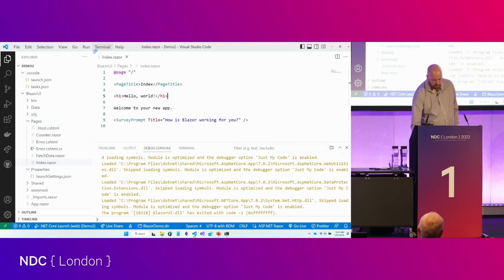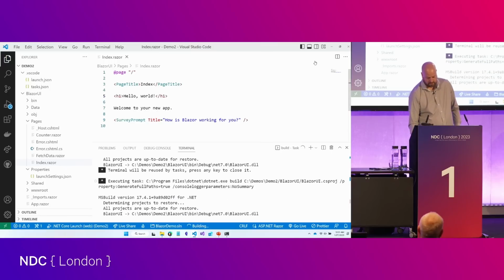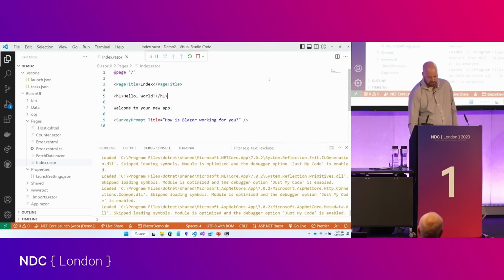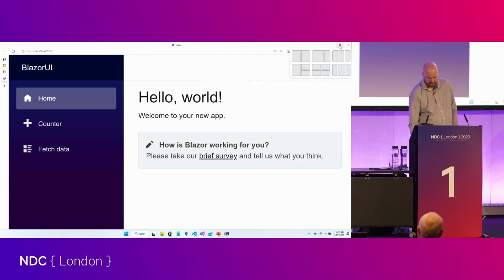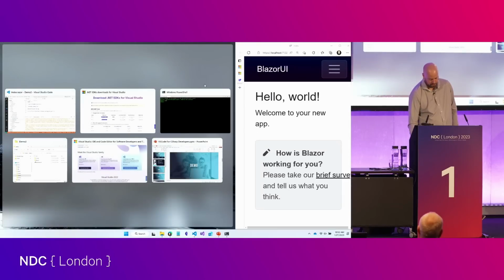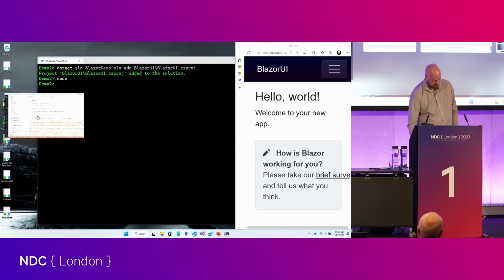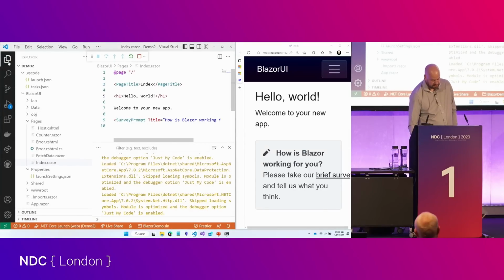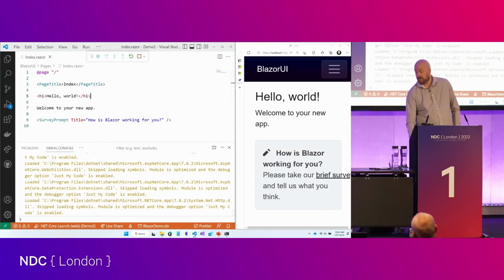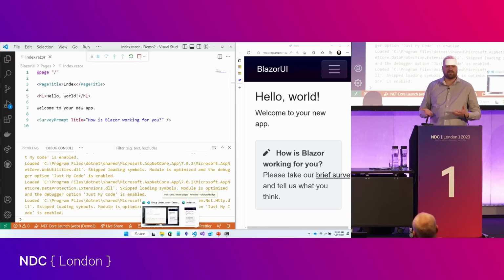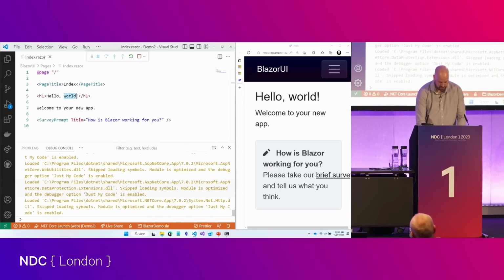Now, that's pretty cool, but let's actually close this stuff out, and let's go over to our pages, and let's go to this index page. And we're going to run this first. Wait for it to load. I'm going to shift it over. So let's shift this over to the left or the right third, and we'll grab VS Code. There we go. And now I've noticed that it says hello world. That's not very personal. So let's go ahead and change that to hello NDC. We save that, and nothing happens, okay? Because we don't have hot reload yet. We're going to turn hot reload on. So let's undo that change.